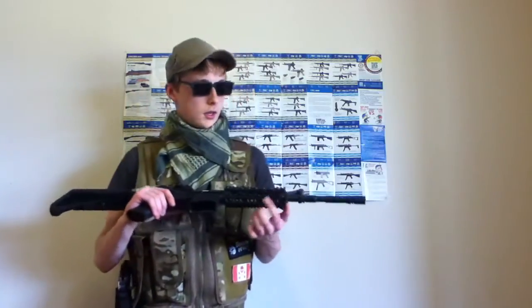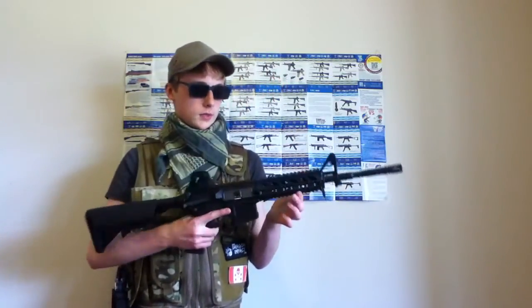But I mean, other than that, this is a really good gun for the price. You can get this gun for about $150 with just the gun, and if you get the combo with the battery and charger, it's usually about $180 around there.